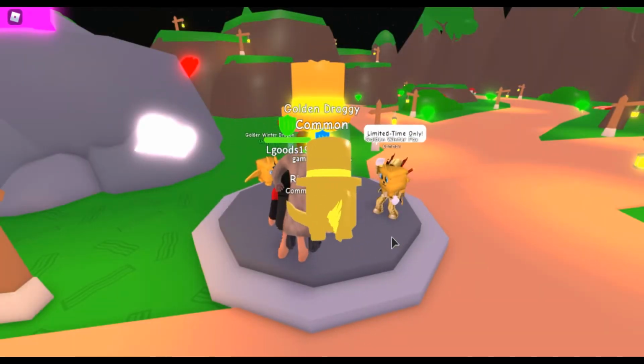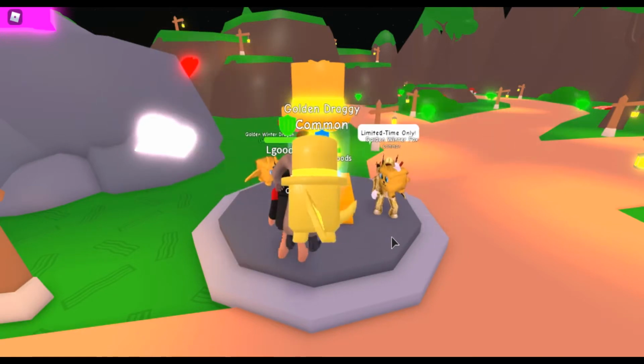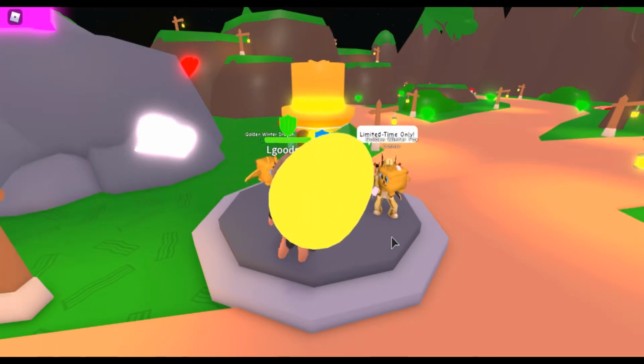If you have a lot of jumps, you could just jump over. So are these already automatically golden? Sorry, what was that? If you have a lot of jumps, you could just jump into the sky really high, and you could just fall down.